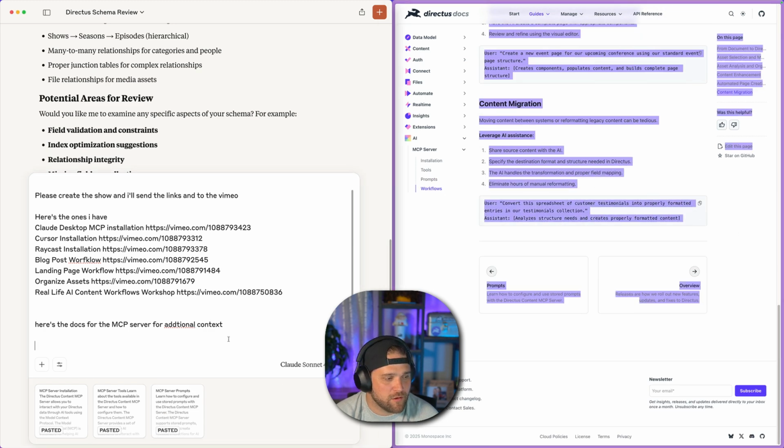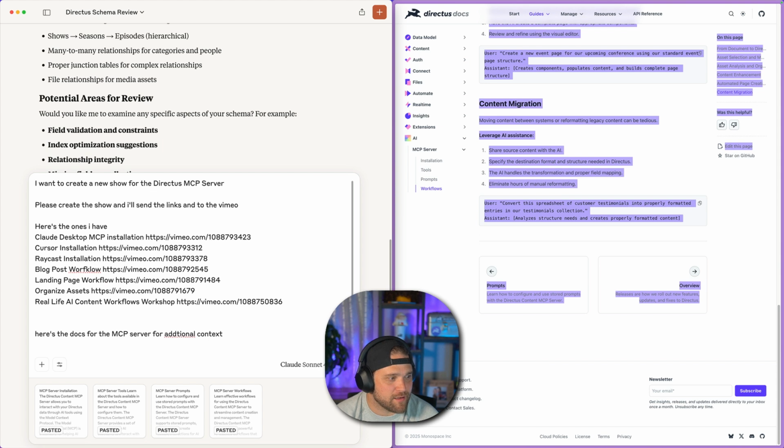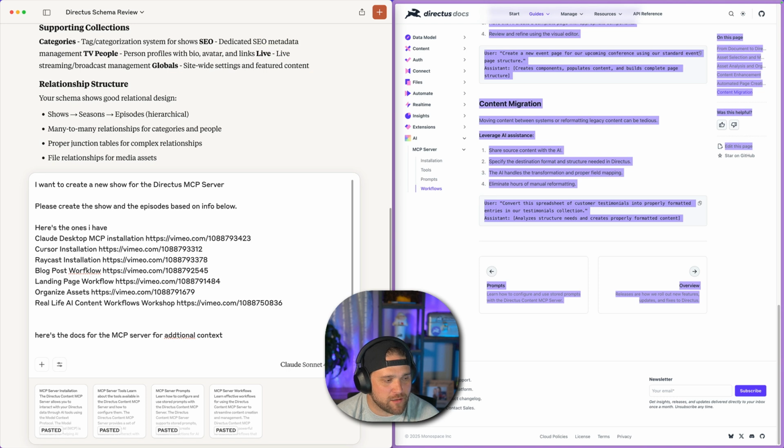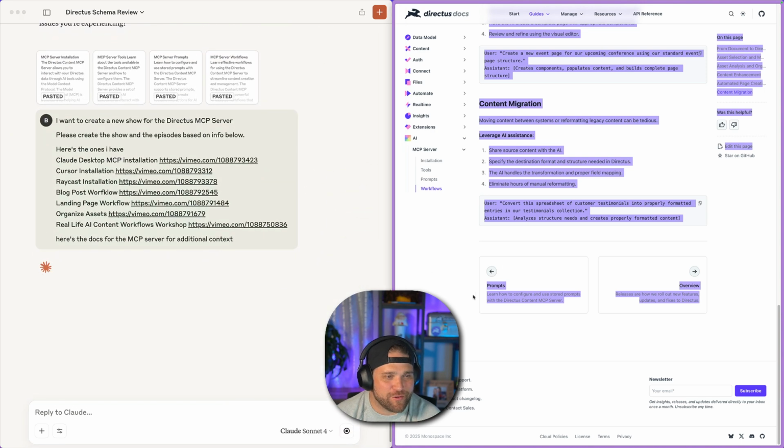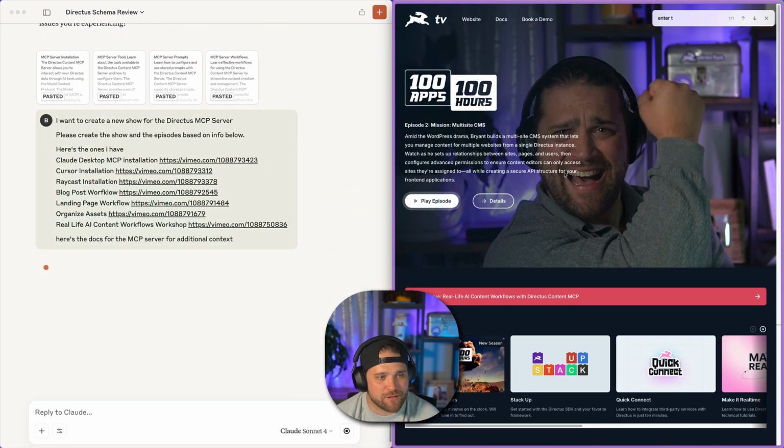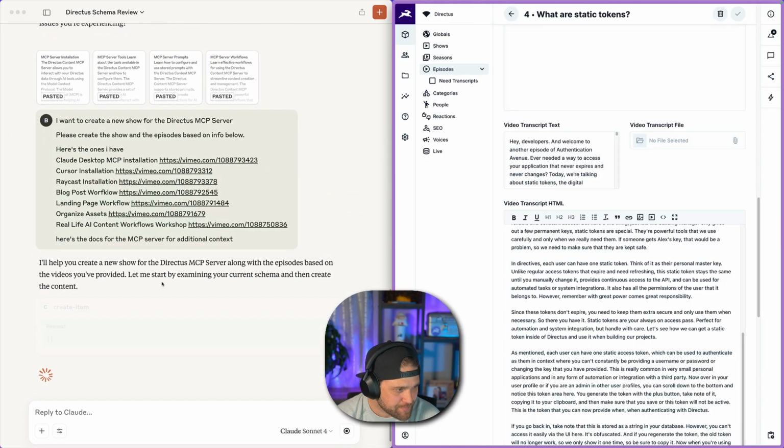Workflows. All right, so that's all the docs that I've got. I'm just gonna trust and fire this off, that in the episodes this is actually gonna work out based on the info below. Now look, I'm again not a prompt genius. This is all stuff that you can do right now. And if you learn a little bit more about prompting than me, you will get even further than this. So let's just see what happens.